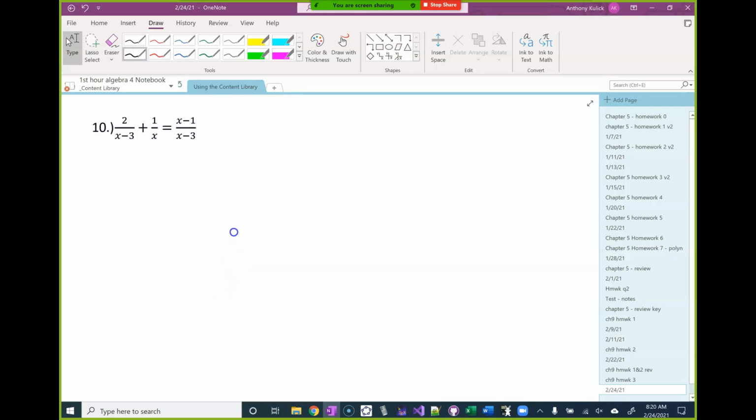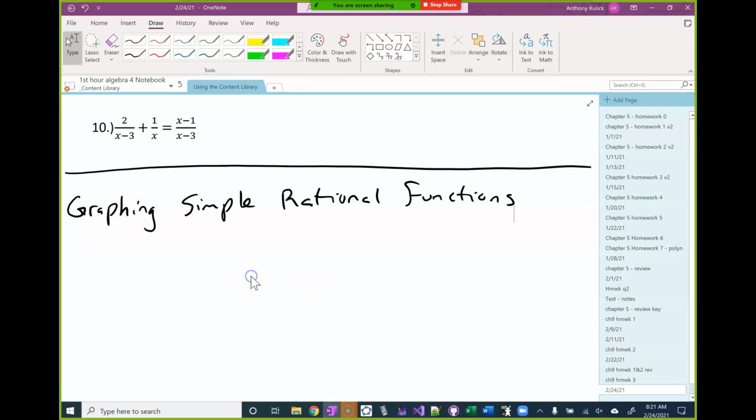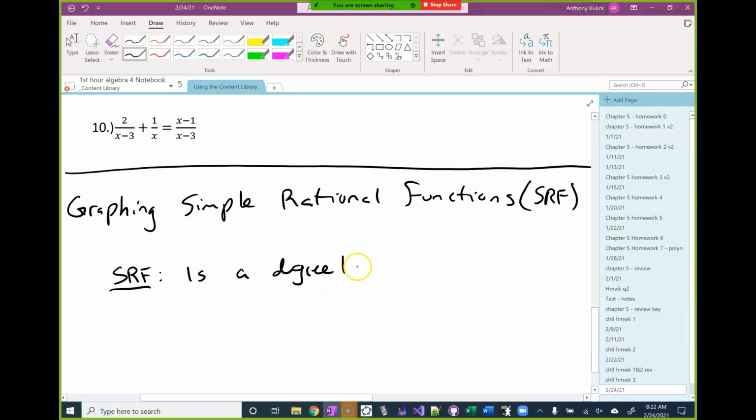The form, and I'm going to abbreviate that as SRF. I'll write that probably a dozen times today, and that's just too many letters to keep writing over and over again. Polynomial over a degree 1 polynomial. So there's two ways that we might write this.